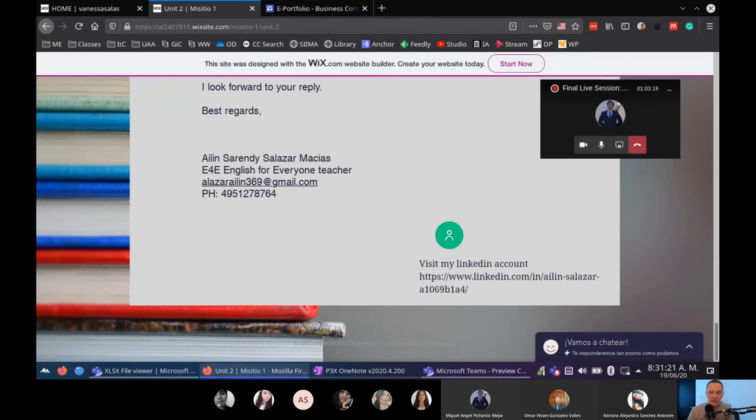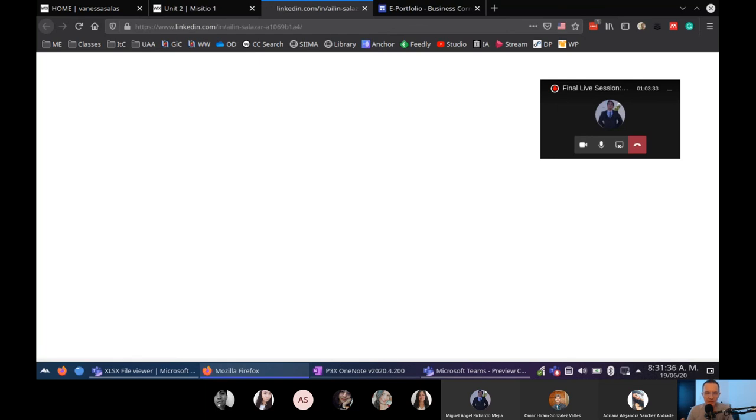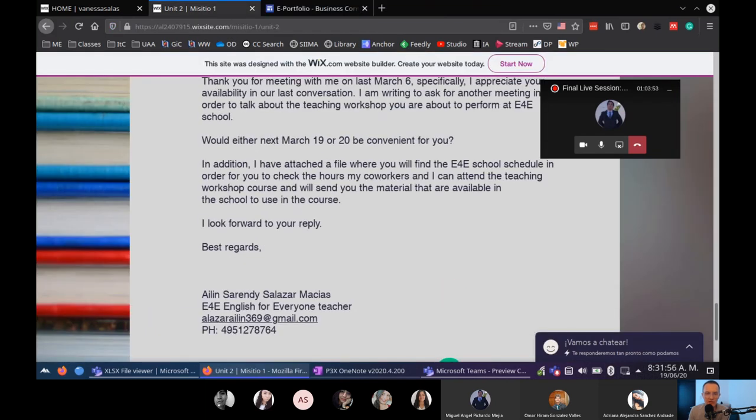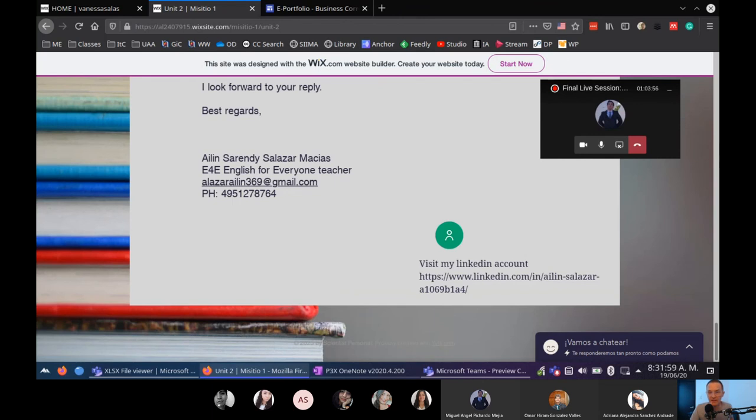Does this take us to see your LinkedIn account? All right, I'm clicking on this button here and it doesn't do anything. So I don't know if there's a way that you can include the link in that button so that when someone clicks on the button, it takes you there. It's the same thing I suggested earlier: try to choose the public profile link to your LinkedIn profile. There's a public link that you need to use so that anyone can access your profile.